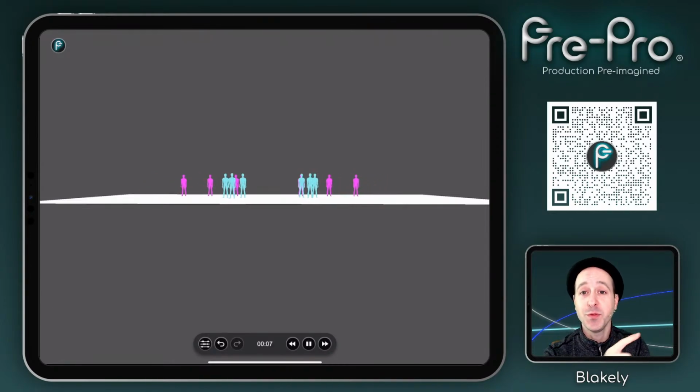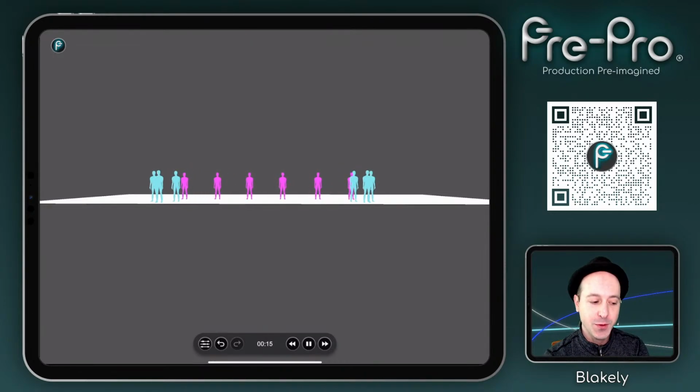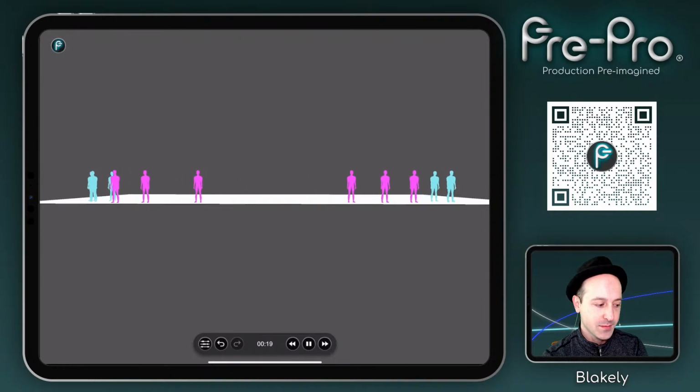Knowing that you can move the view around, it's really hard to not move around while it's playing. But it's so helpful to see sightline restrictions before you get into the space, and spend valuable time, but also valuable money if you have a crew and cast on the clock.